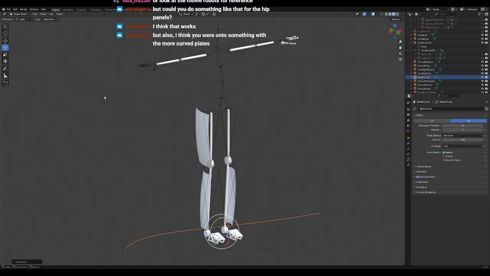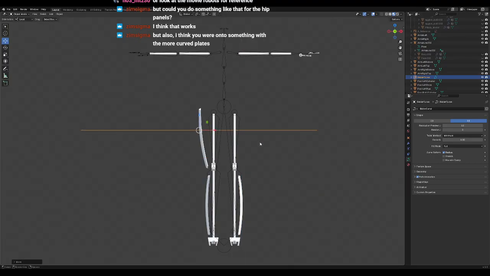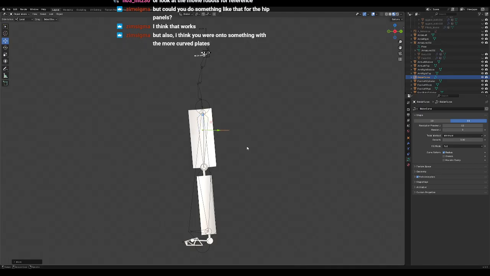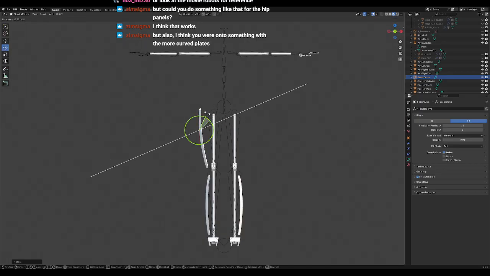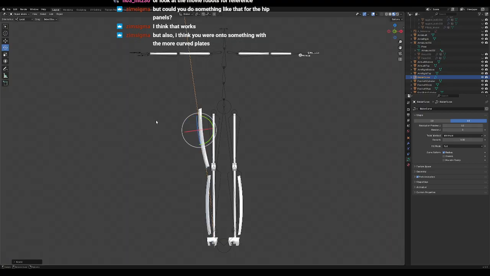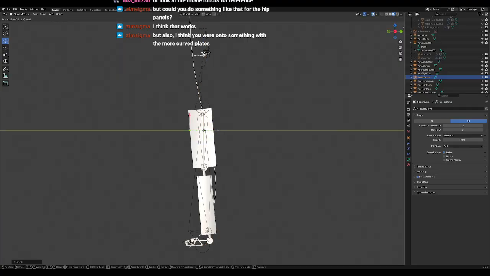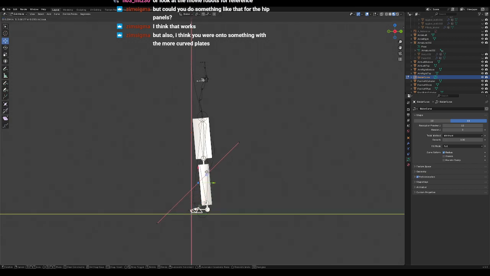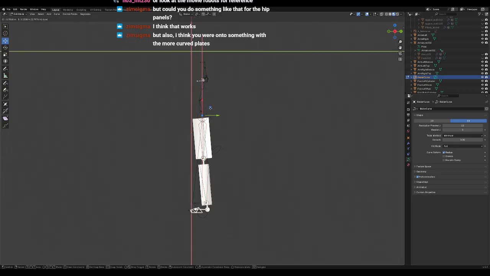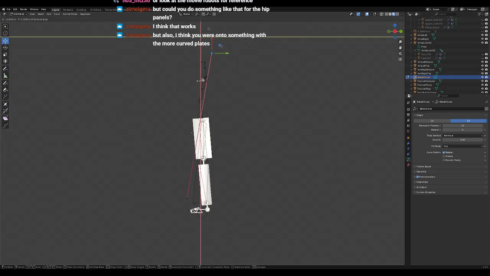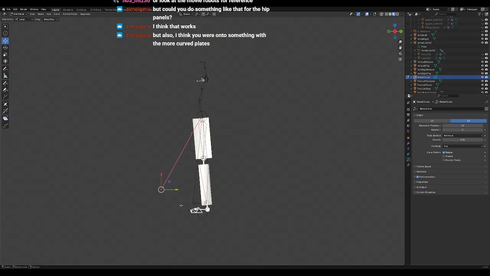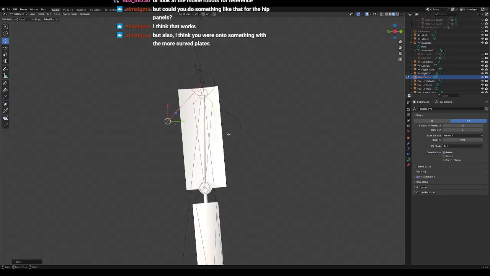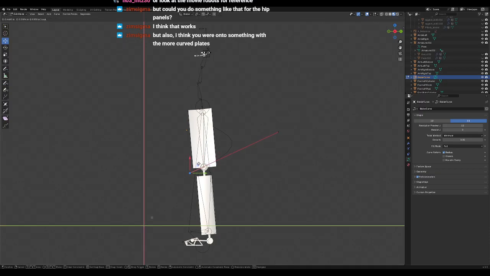If I did a curve, and I can't really see what I'm doing right now. These stupid curve lines are always way too big.